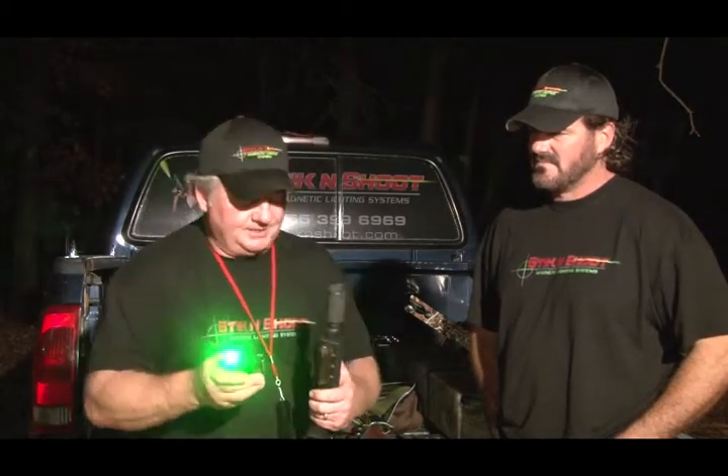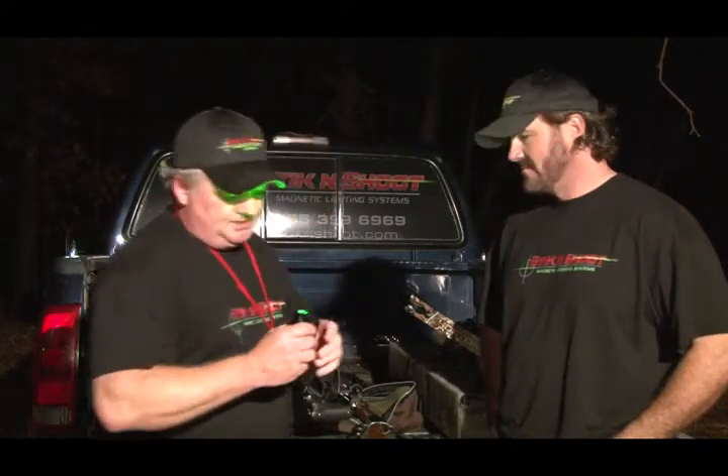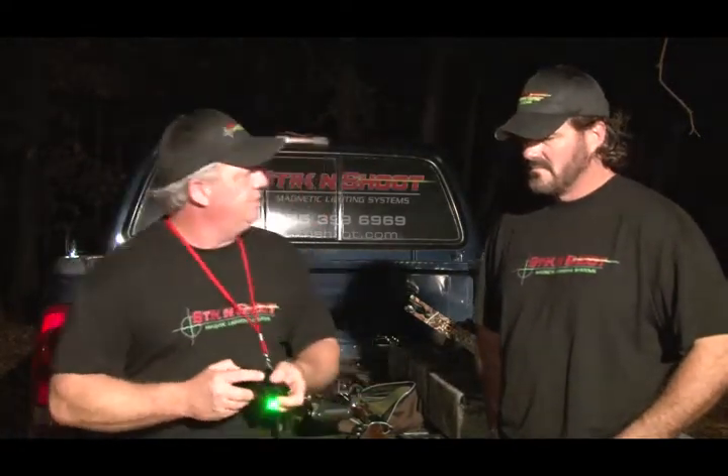The main thing I was really after on the lighting system was that I was so frustrated with 123 lithium batteries. I can't tell you how many times I've been in the woods and at the time of need, that's when they get tired — and when they quit, they just go out. And they're expensive to buy. Very expensive, and you can't just find them at any little grocery store you go to.